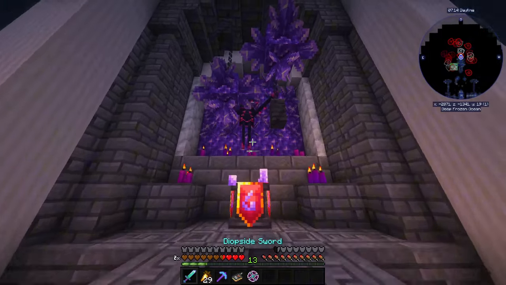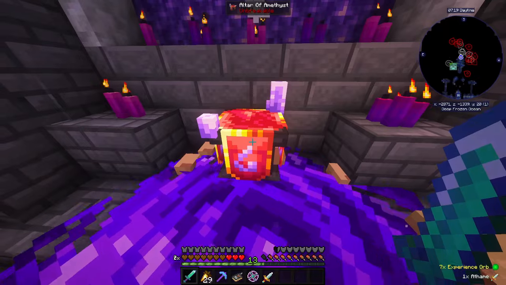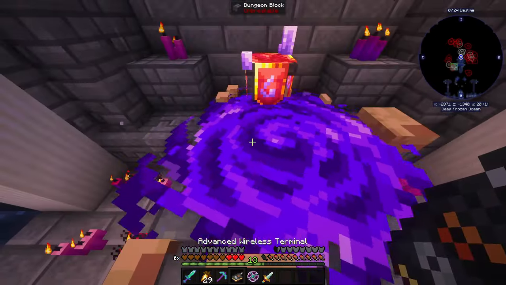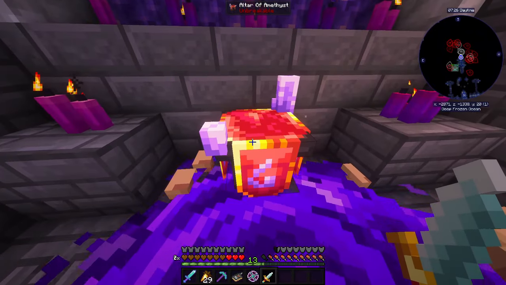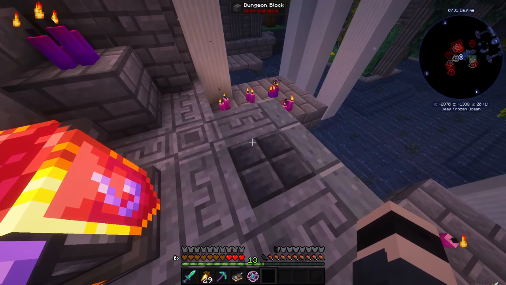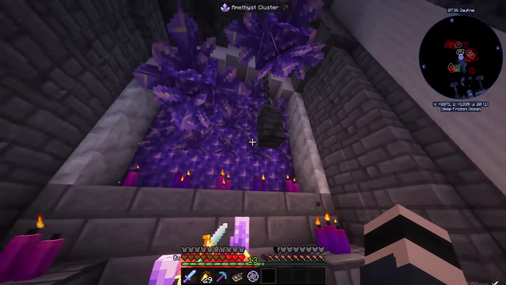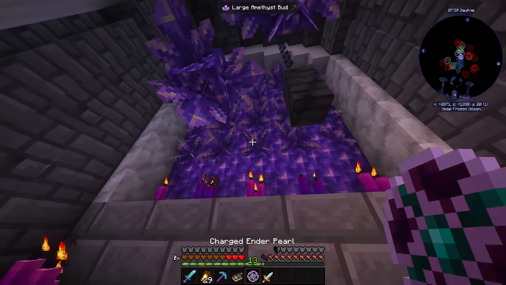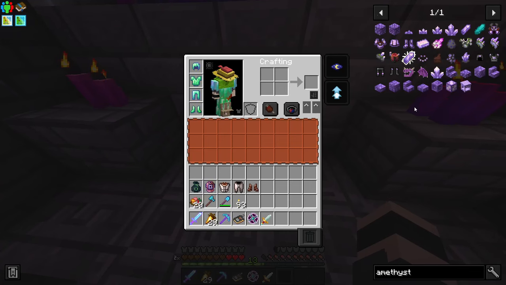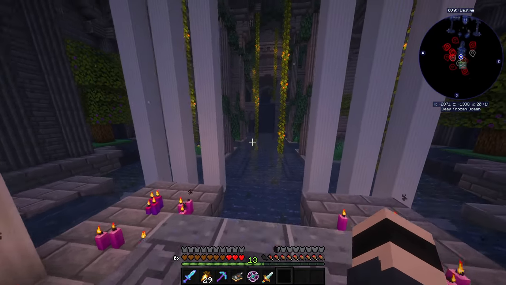So, what is this? Oh, it's an enemy. And we got a dagger. What the hell is this? Altar of Amethyst. Did I do it right? It's unbreakable. But something happened, which I have no idea what happened. So apparently what we can do here is place an amethyst crab meat. And... it should give a debuff to the final boss in this arena.